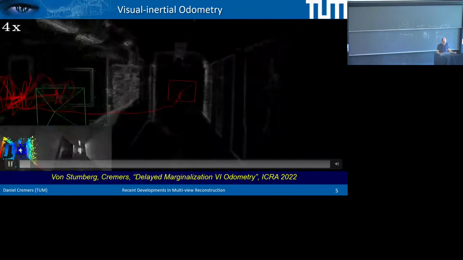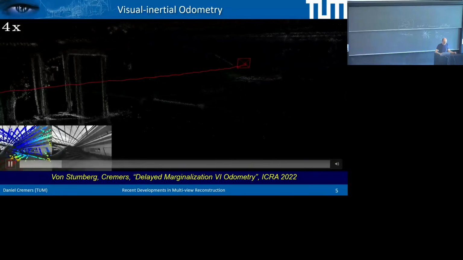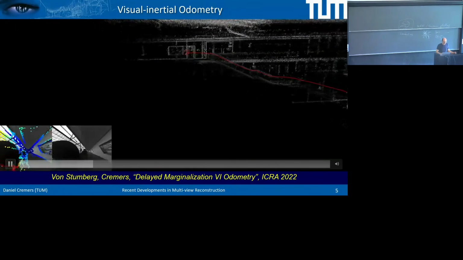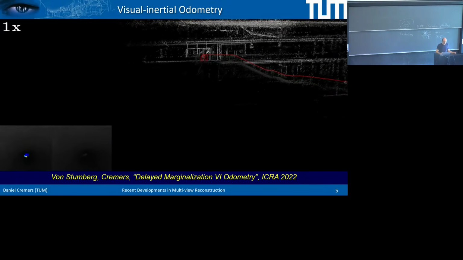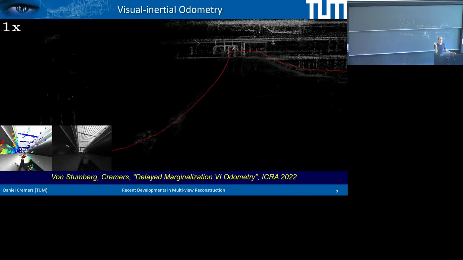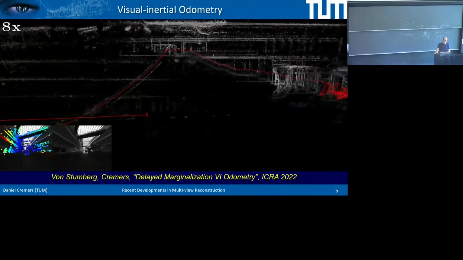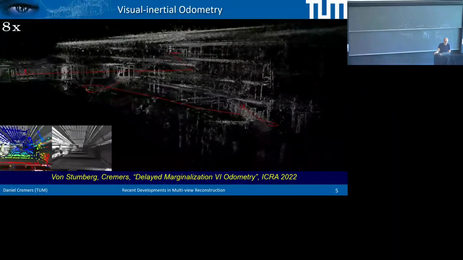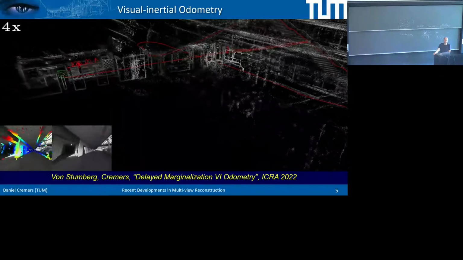And what Lucas developed, and this is demoing here in the building, right? He's on the second floor, he walks around, he goes up to the third floor, and then he goes into the slides. We often go into the slides when we evaluate algorithms. And in the slides you can see it's pretty dark halfway through. Visually there's very little structure because it's just very shiny, right? And still this system can track at completely unprecedented precision. There is no other method. When we evaluated, there was no method that could do what he could do.